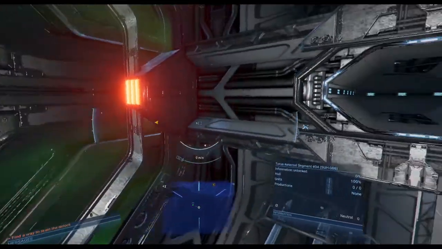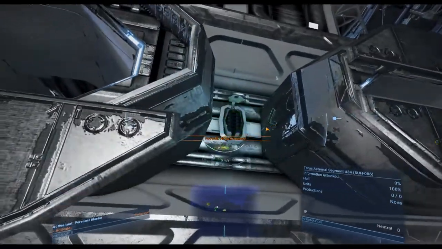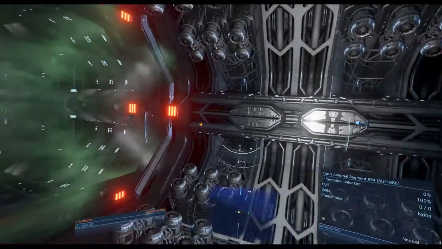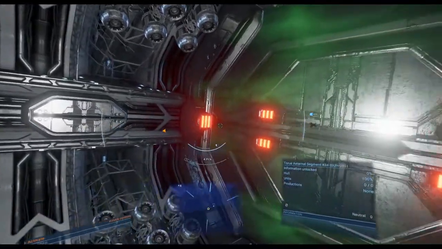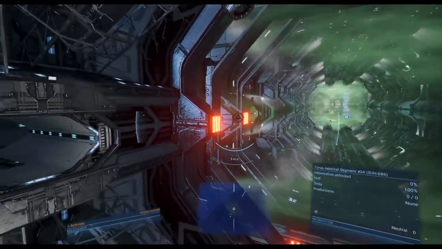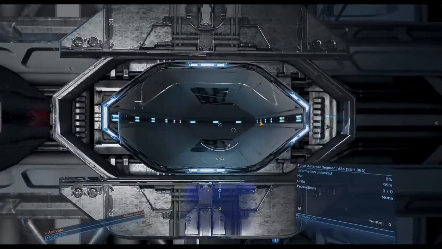Okay, so there should be another panel. We're looking for a panel. I'll be right there. Yep. We opened that one. That is not the one I wanted to open. What? Danger. Hazardous region detected. Wait. I guess I gotta fly through all of these? Okay. Sorry.